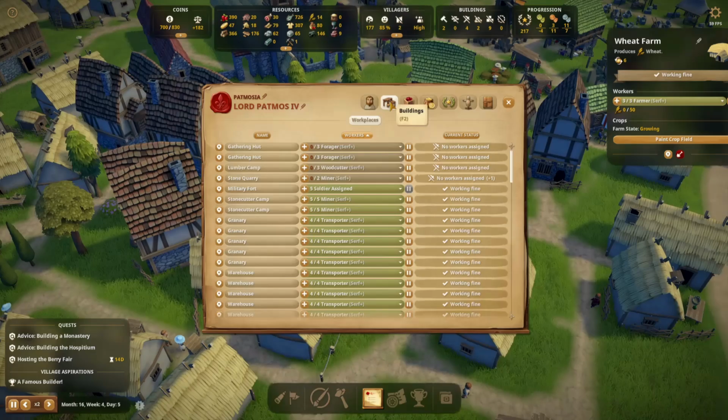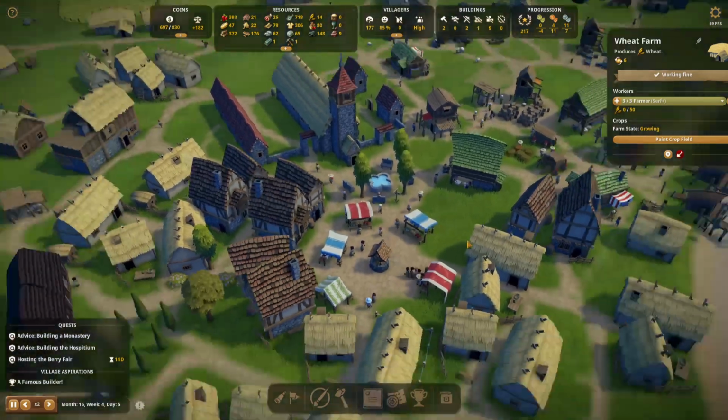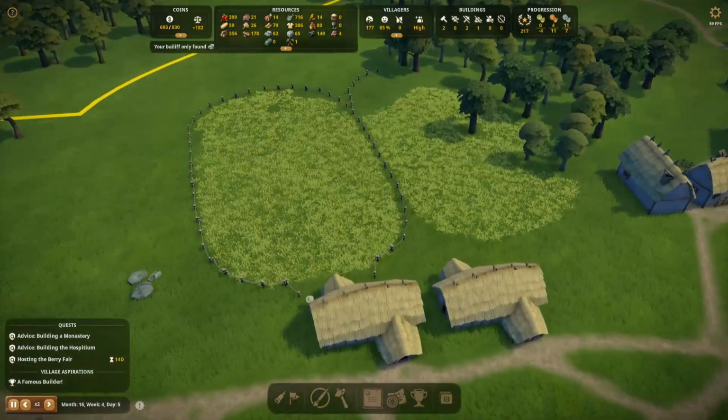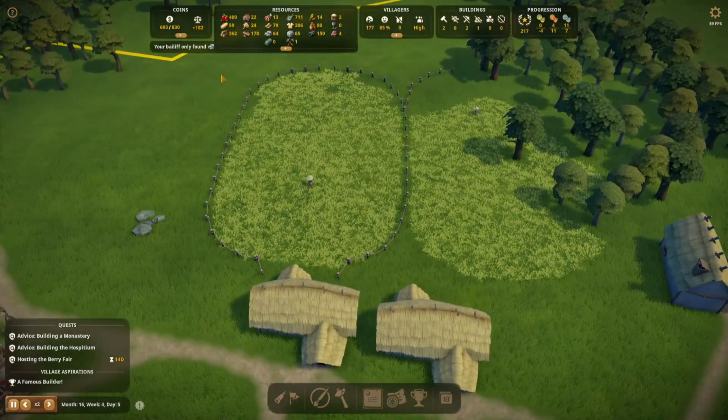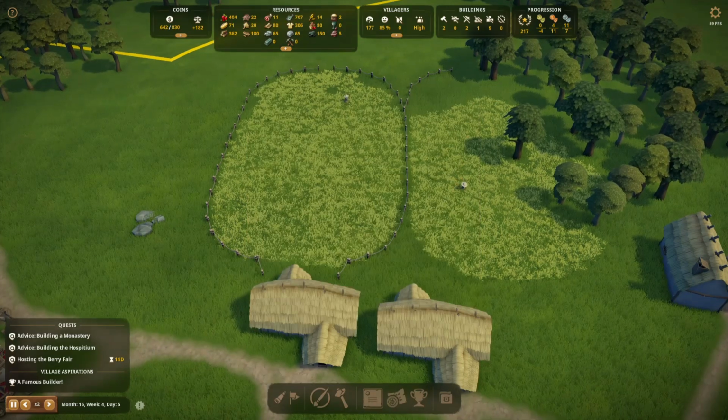2 newcomers. We have plenty of jobs. Let's get a woodcutter and a forager. They should now be able to work. Alright. So, this looks like a nice farm field this way. Bailiff has found a stone deposit. Great, let's go out again and find another deposit.